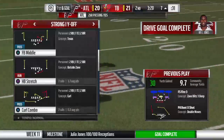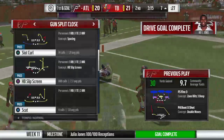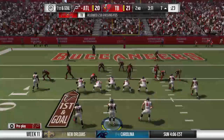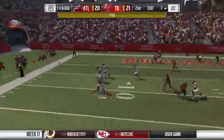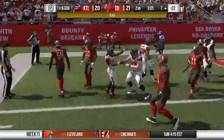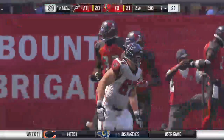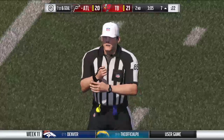A great job pulling that one in from a guy, as we know, who can really blaze. He's got a lot of speed. And that speed can work for him so many different ways. Sometimes he just takes off and runs past people. Sometimes you get people to back off so far that you can catch everything. And he'll take this into the end zone. Now, hold on here. We do have a flag down. So let's see what this is about. Holding. Defense.